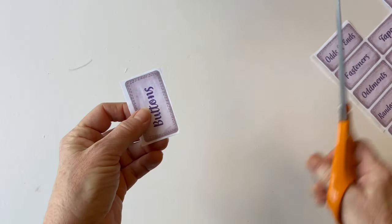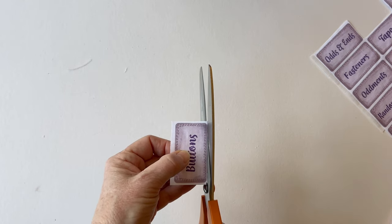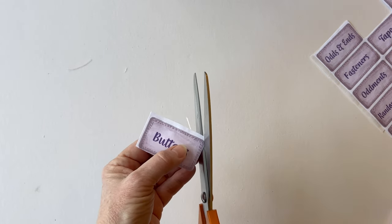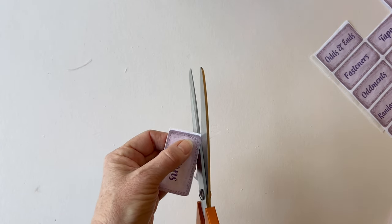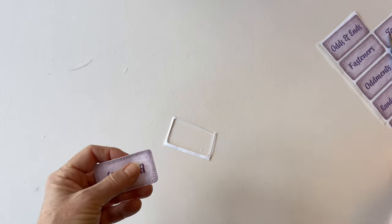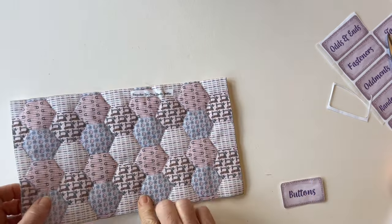If you're not using bonder web, then just cut round the outer edge of the label like I'm doing here. The bonder web will just help to make the placement easier because you can press it into place before you sew, but you don't have to use it. So cut carefully around the outline of the label that you want to use or the label that you've drawn on to write your own words.